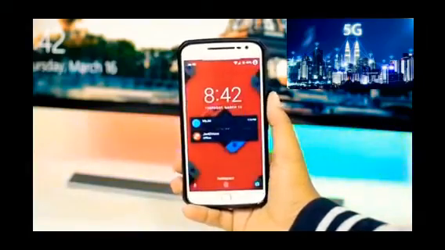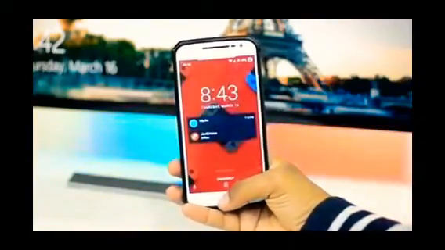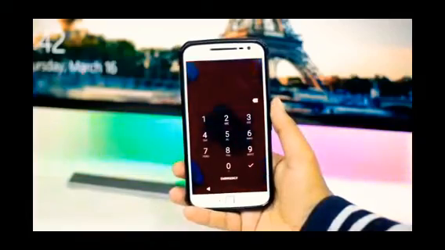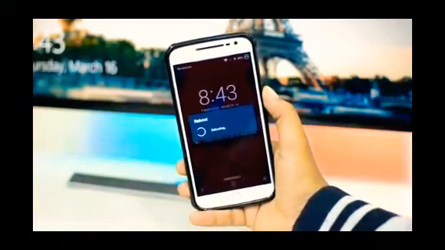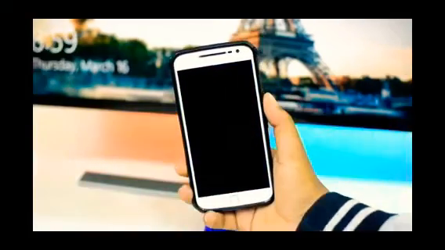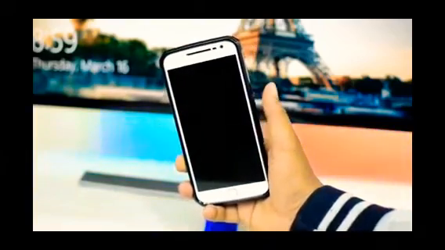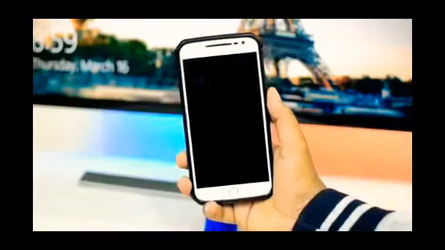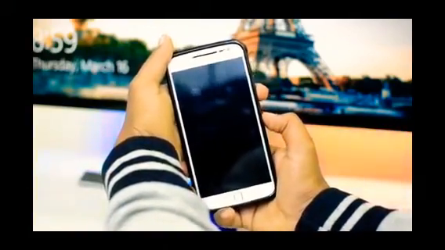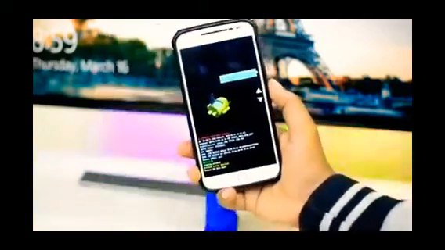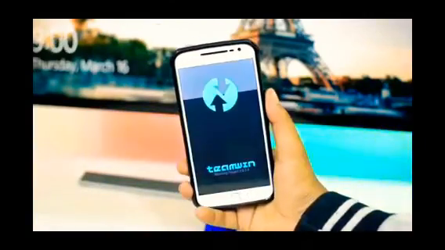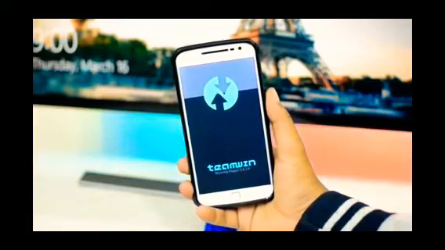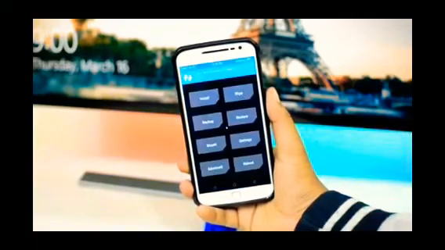As you can see, my phone over here is both fingerprint and PIN code protected, so it's locked up pretty good. So first of all, turn off your device. Once your device is completely turned off, boot into your device's custom recovery mode by holding in a special combination of hardware buttons, which usually includes the power button with either the volume keys or the home button depending on your device. For my device, which is a Motorola G4 Plus, it's volume down plus the power button. In order to find out yours, check the description box under the thumbs up button.